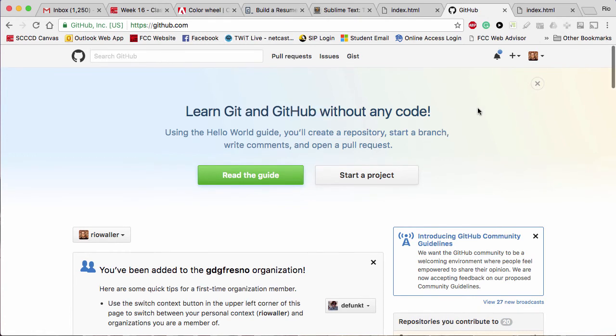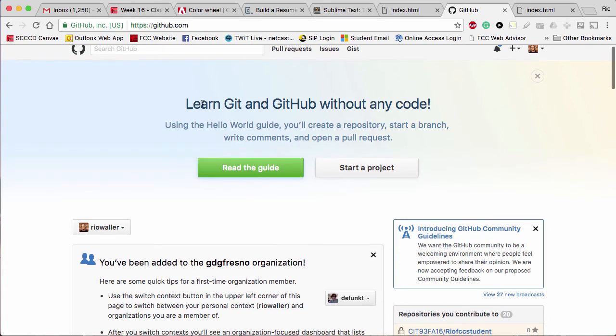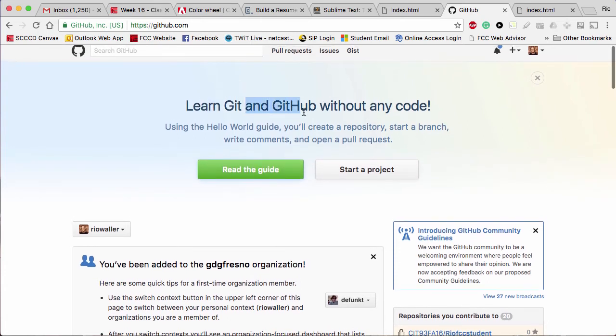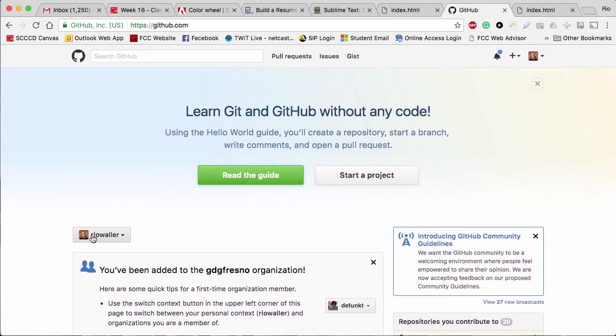Okay, and a repo is just a place out on their site, which, by the way, if you're going to get into coding, you're going to learn more about Git and GitHub. If you take my CIT15, you will also learn a lot more there. Okay, so, but my username is the username that I created. That's what you need to know. So for me, it's Rio Waller. Okay, because the next step that I'm going to do, you need to know what that is.